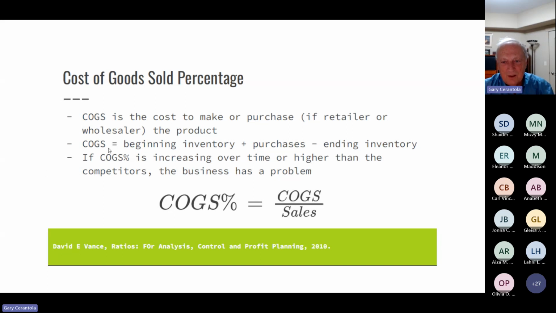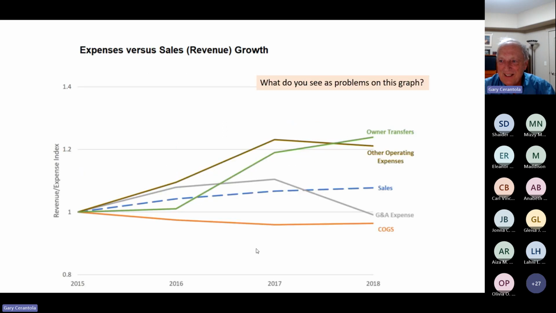So let me go back to, I hope I remember. So I said, okay, you're going to build 20 gingerbread houses. You have 0 beginning inventory, but you buy inventory to make 20 gingerbread houses. You only sell 10, so it means that your end inventory is the raw materials and stuff that you had left after you sold those 10 gingerbread houses. Okay, so that's where that is. This example here is a bad example for staying in business.